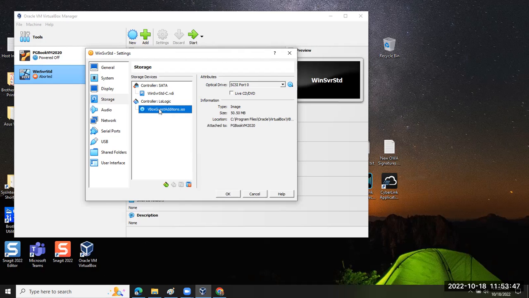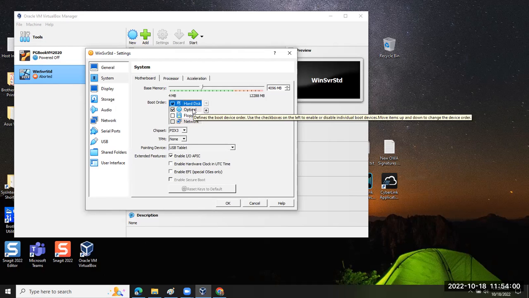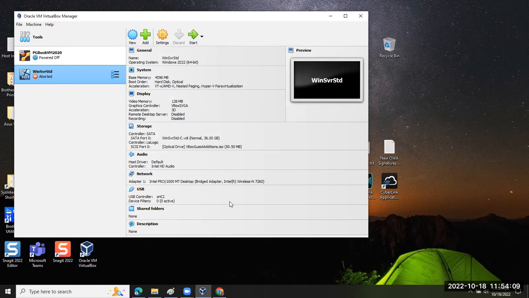So now I have my Guest Additions CD. Let's look at the boot order, it boots first to optical and then to hard disk. I know my hard disk is good. I don't want it to boot to optical where the Guest Additions CD is, and I don't want that to say it's a non-bootable disk. So I'm going to say okay.